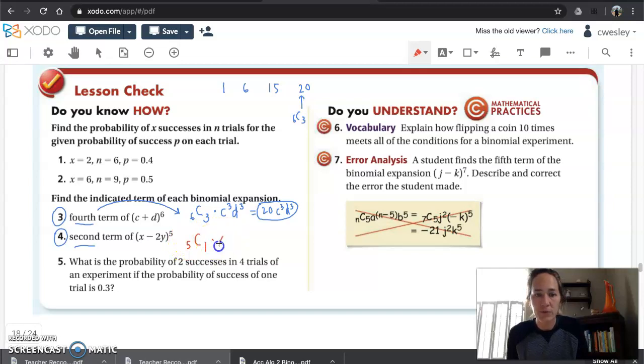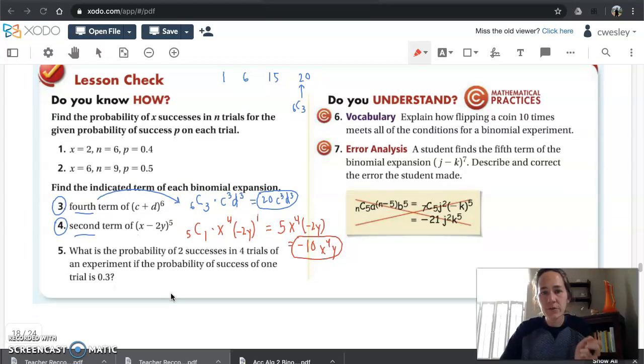What power would x be raised to? Well, it's only the second term. So we're counting 2 terms in. The fifth, the fourth. 5 minus 1 gives you the fourth. And then negative 2y has to be raised to the power that we can add to 4 to get 5. That should just be to the first power. So 5C1, don't need to type that in, can do it by common sense. How many ways are there to choose one thing from 5? Is just going to be 5 ways. Times x to the fourth times negative 2y to the first power. How about we make this a negative 10x to the fourth y as the second term.